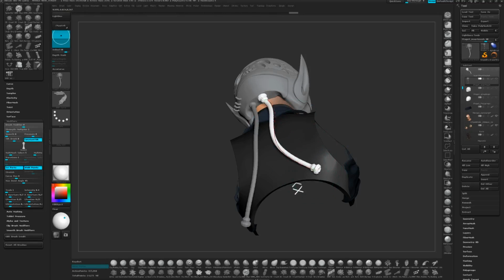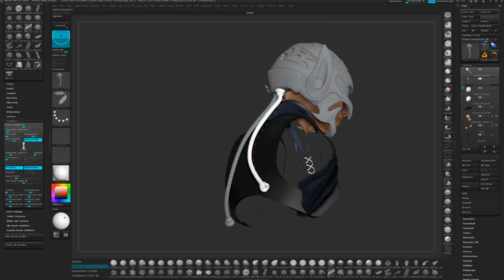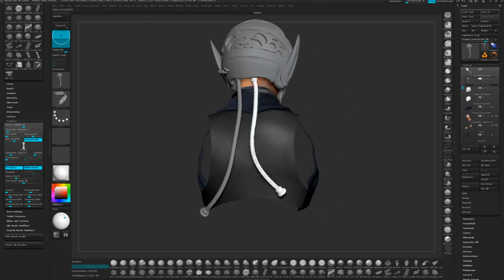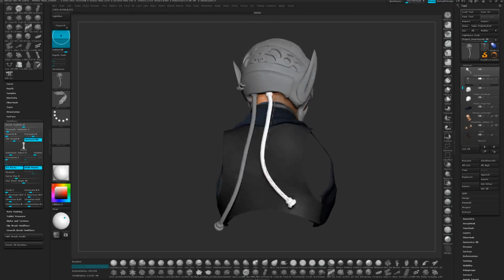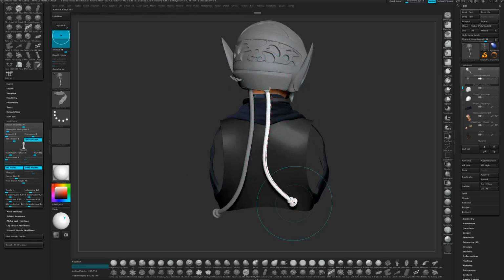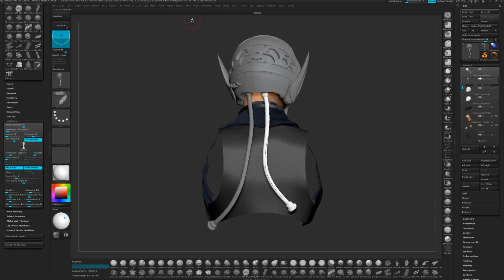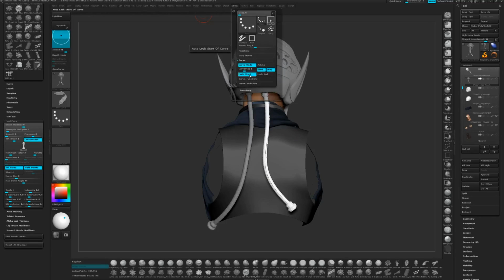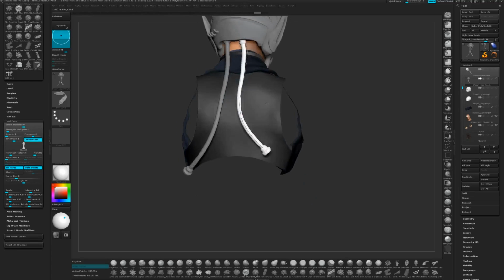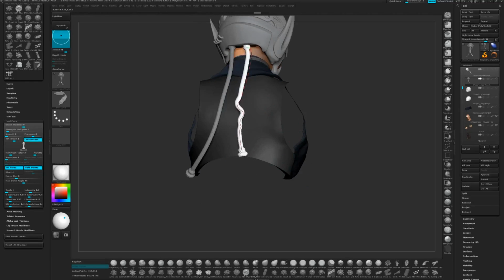One final and important tip. Let's say you want to only move one end of the curve without the other end being affected. You can find this feature in the stroke palette. Under curve, click lock start and lock end. Now when you move the curve, the end you do not choose to move will remain stationary. This could be very helpful in many different situations.